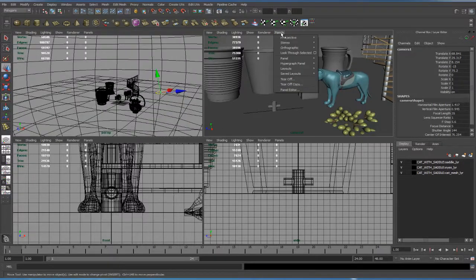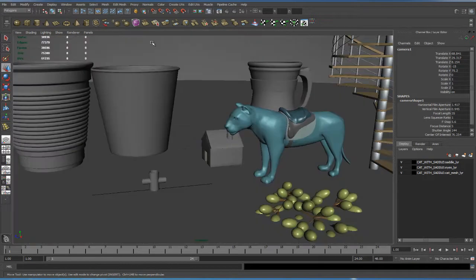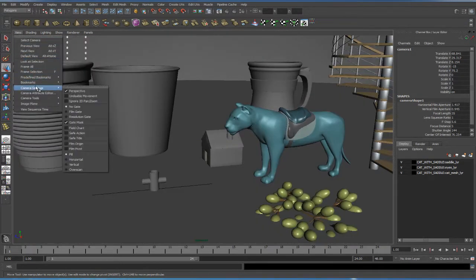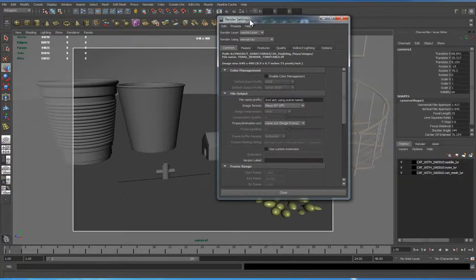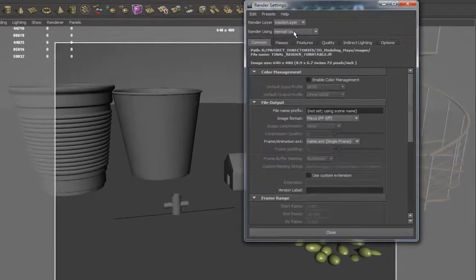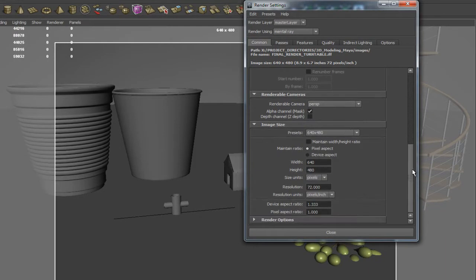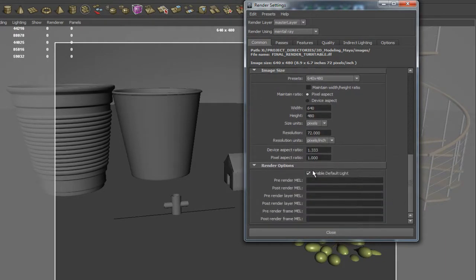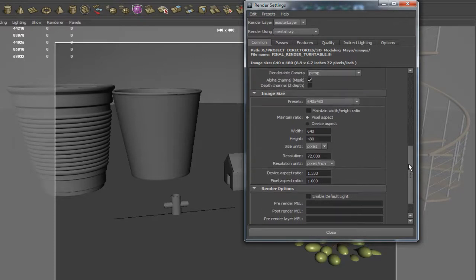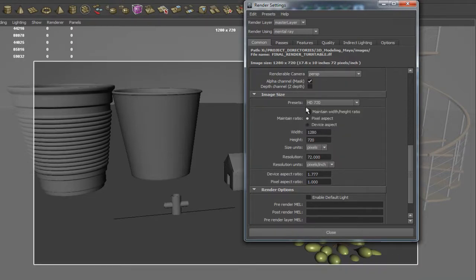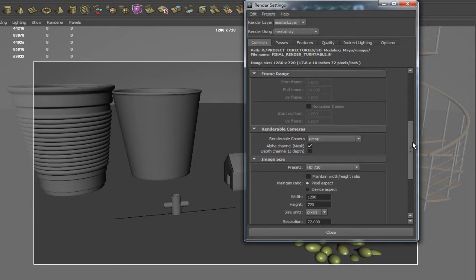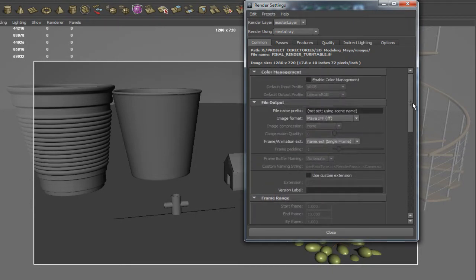So for the renderable camera, we're also going to set up in the view menu for the camera. Under camera settings, we're going to choose resolution gate so that we can see what's actually inside the frame. And we're going to choose the render settings options here. We're going to choose mental ray as a render engine, and we're going to scroll down all the way to the bottom underneath the render options, scroll down even more, turn off enable default light, and then scroll back up and turn the preset to HD 720. So this is, again, if you're in my class, this is what I want, HD 720. And I think even professionals out there, you're looking to get some jobs, you should be rendering at least at this resolution to make an attractive rendering.